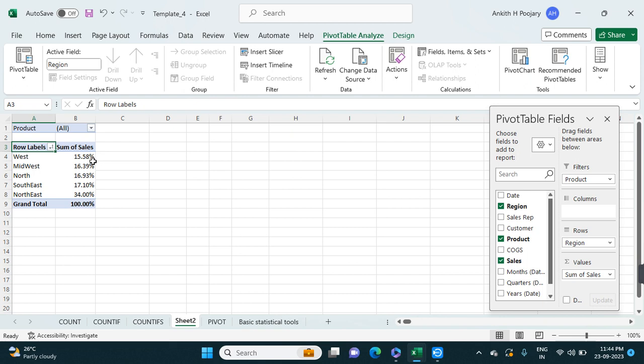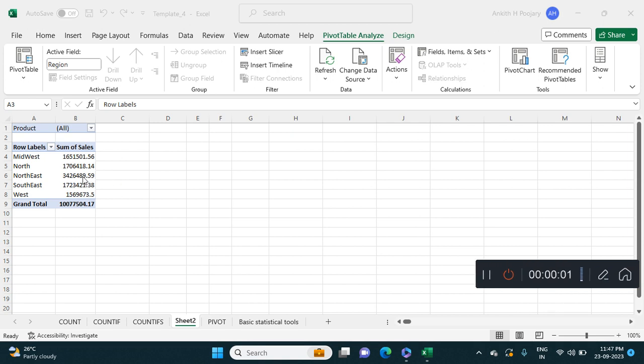Your data is arranged in ascending order on the basis of sum of sales. This is how you can make many changes to your data in the pivot table. It's a very useful tool for data analysis. You can solve many questions on your data by using a pivot table. Just play with it and explore.